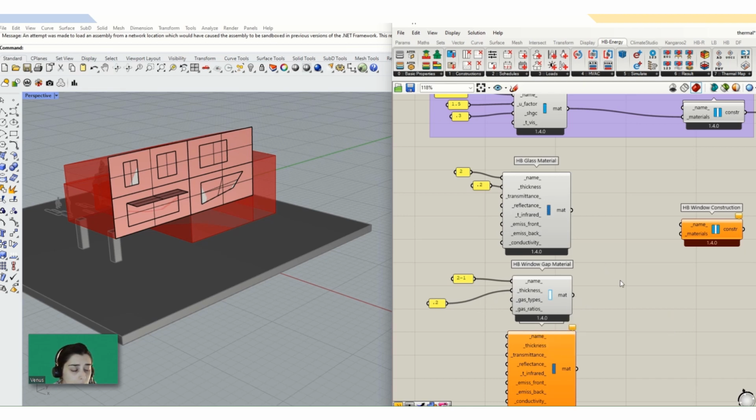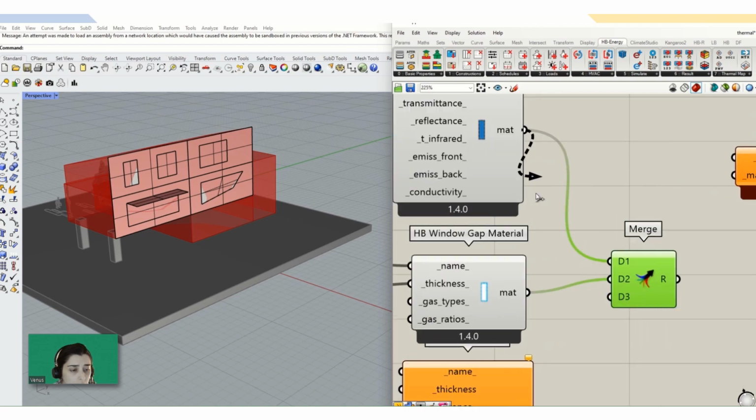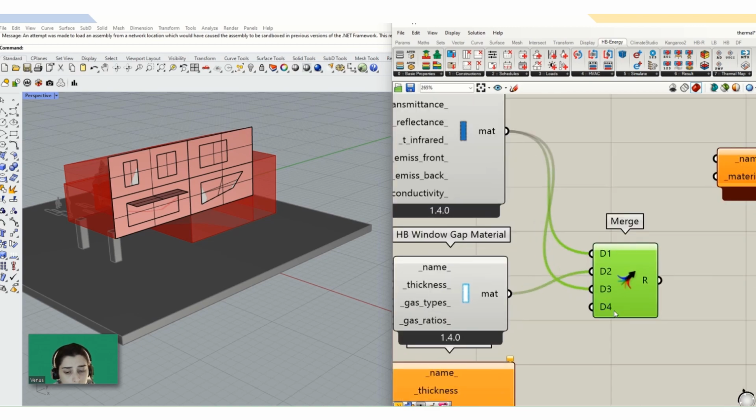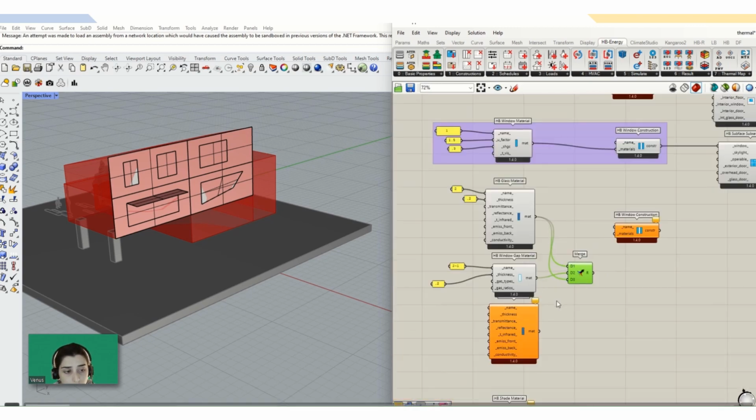Let's go to add merge. This is the first layer, this is the second layer, and if you have three layers, on the merge component you have D1, D2, D3, or D4.